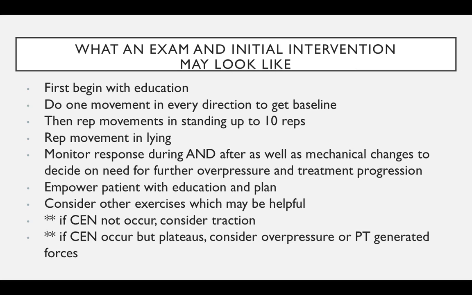Our exam always begins with education of expectations. Specifically, we are telling the patient what information we are trying to assess with these repetitive movements, and that they may experience movement of symptoms from their limbs to their back, which is a good sign. We start with one movement in every direction to get a baseline. We then do repetitive movements up to 10 in standing to determine a preference. We then move them to lying to assess if we achieve the same results as standing. Remember to monitor during and after.